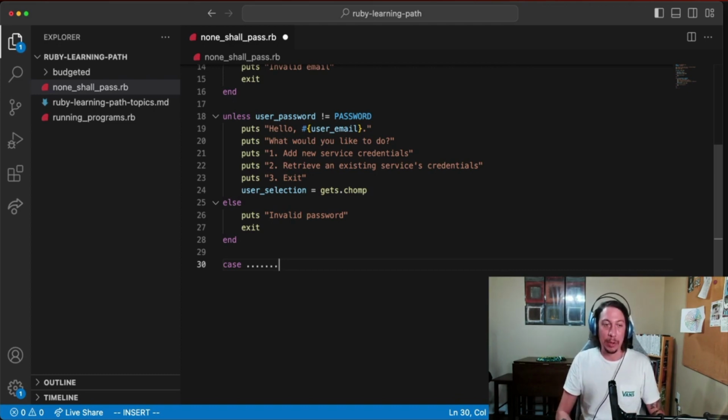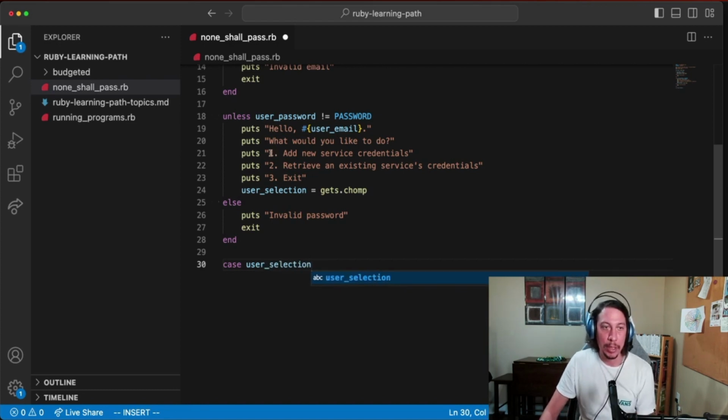So in our case, we want to be checking the user_selection local variable. Ideally we want the user to type in 1, 2, or 3. That's going to come into our program as a string. So our case here is going to look at user_selection, and then we write some when branches.